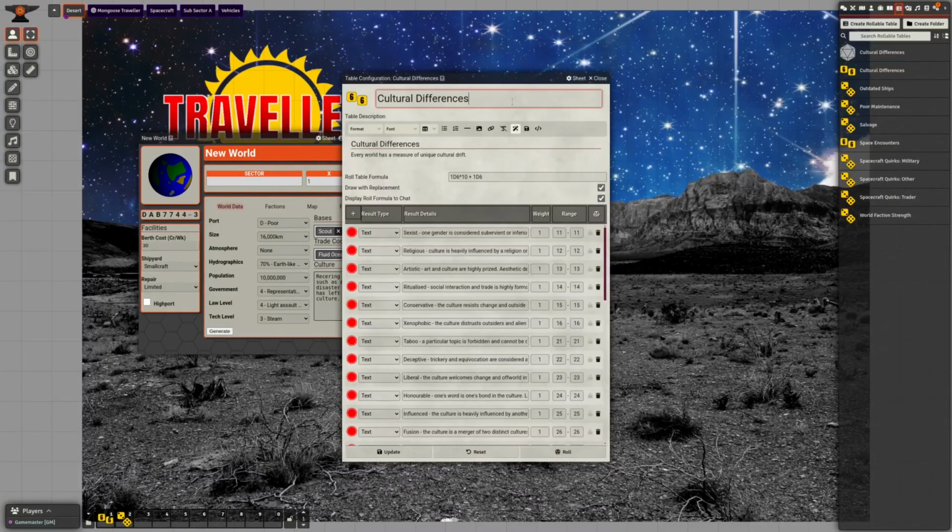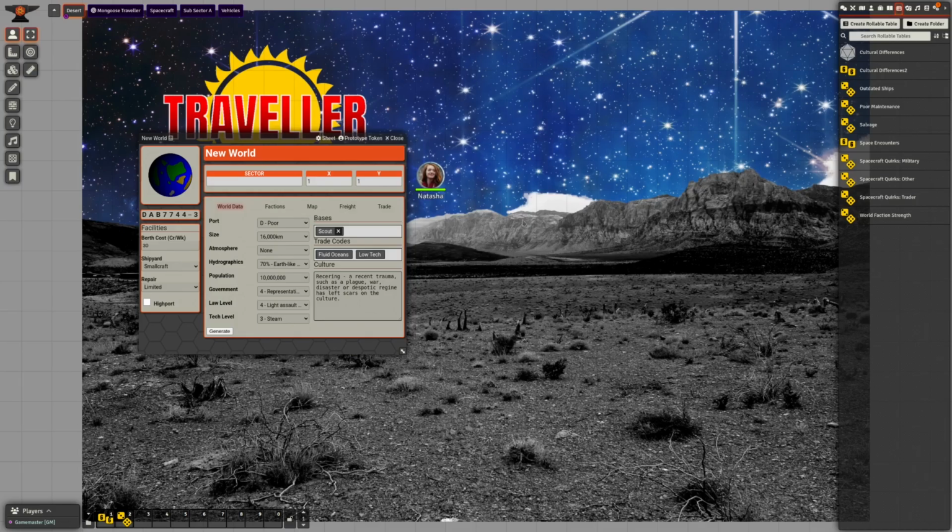No, difference. That was 2. Update. Right. Okay. Generate. Right. Okay. So I thought I'd renamed that one. I hadn't. So our new one is now being picked up.